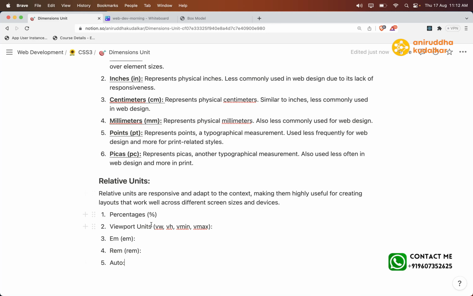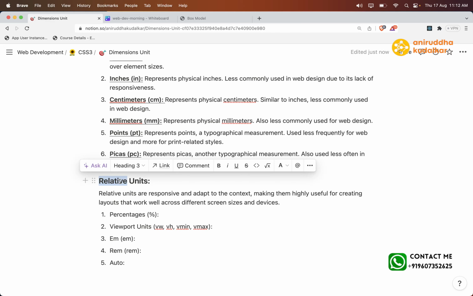Now, when you talk about relative, it is relative to someone: relative to self, relative to parent, or relative to another element.